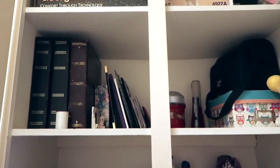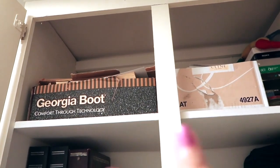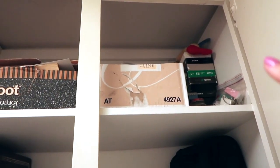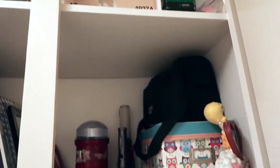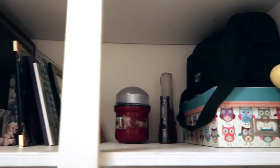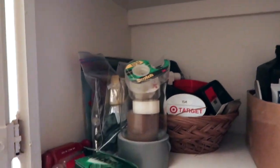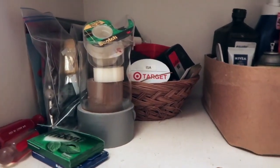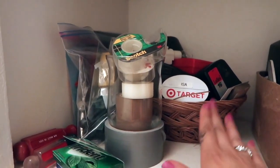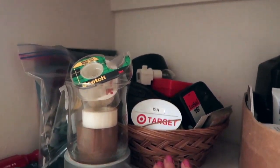Ta-da! So up at the top is just a bunch of pictures. We've got some VHS tapes up there on the right side. And then down here we have a camera bag, more pictures, and picture frames. And then down here, this is all the stuff that my dad needs to go through. We didn't get rid of it because he wasn't home yet, so he needs to go through all this and see what he wants to keep and what he wants to get rid of.